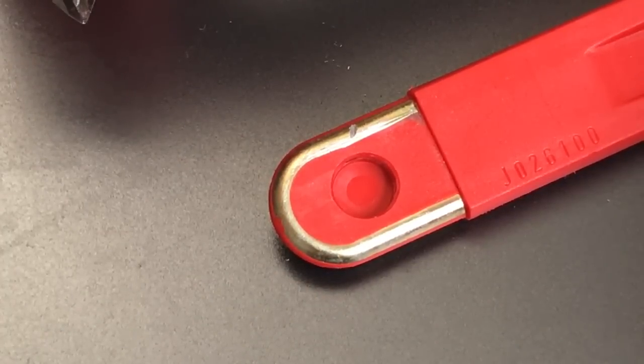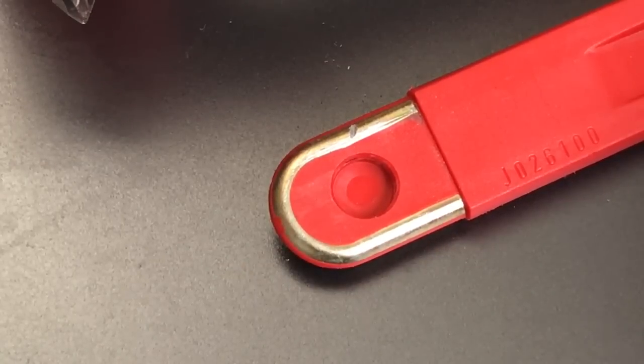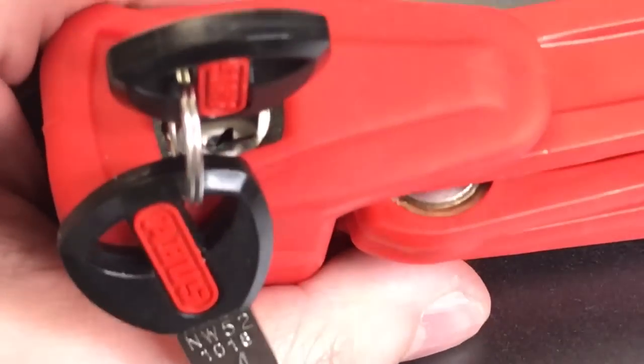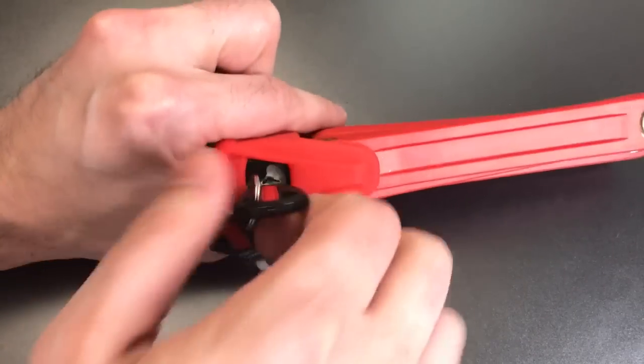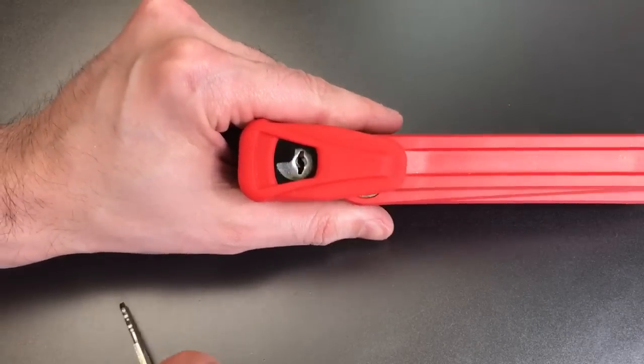Not only is that a really thin section of wire, but it's also non-hardened. So I would not think this gives really any resistance to bolt cutters. What we are going to do, however, is see what this lock can do to resist a pick attack. That's really what we're here to do today.